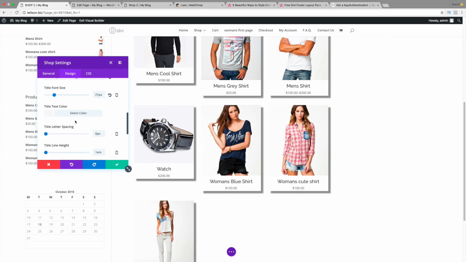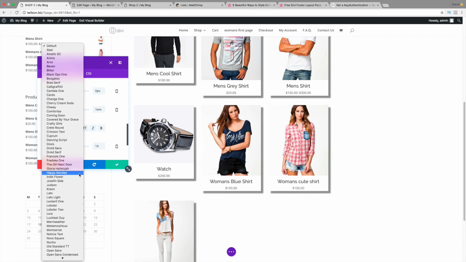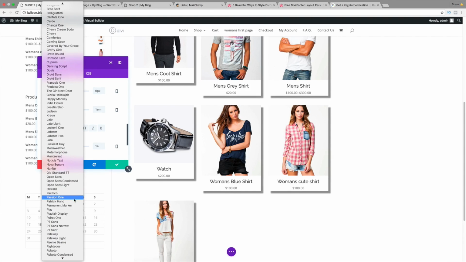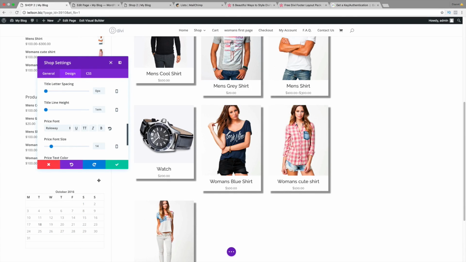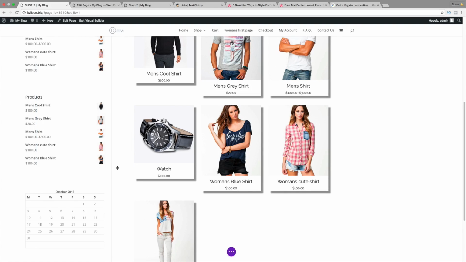I'm going to keep scrolling right here, and we can actually change the title text color as well. And also I want to change the price font. So the price font right here, I want to change that to Raleway. And I also want to make it dark. You guys can change it to blue or pink or whatever niche you're in. So I'm going to scroll down to Raleway, and I'm going to change this price text color to black. Just like that. I'm going to click on check, click right here, and go ahead and click on publish.